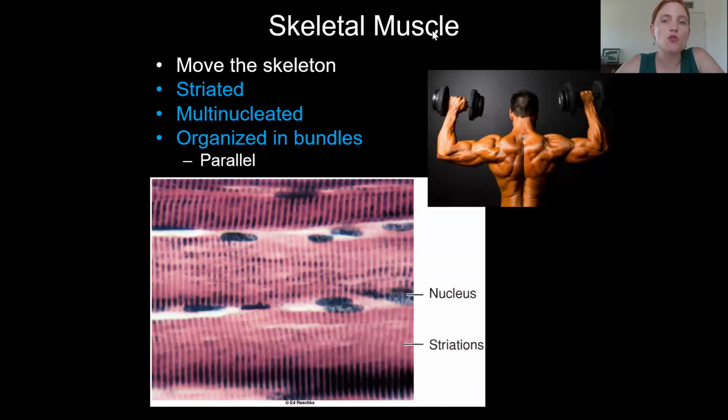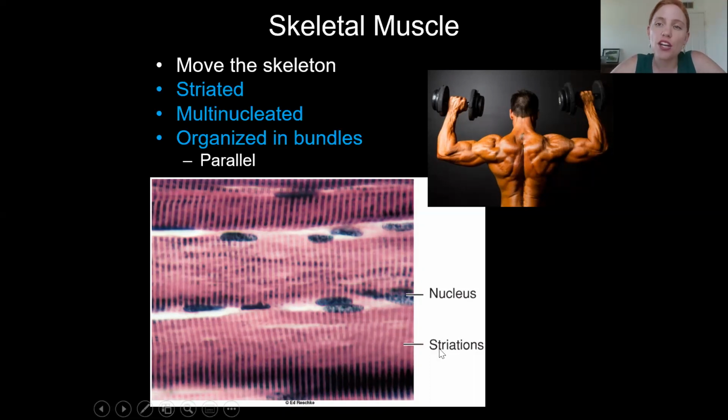And when you look through the microscope at skeletal muscles, this is what they look like. And we notice that they are really long cells. We're going to talk about why. And so when you look at this picture here, they do not look like the generic cell that we talked about in the second lecture at all. They're not just blob circles. They're long cylinders. And so here's one cell, here's another cell, and here's another cell.